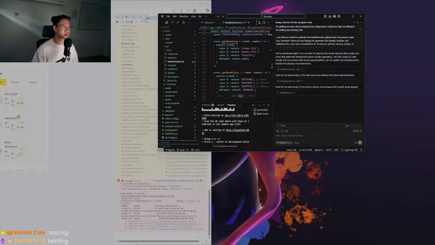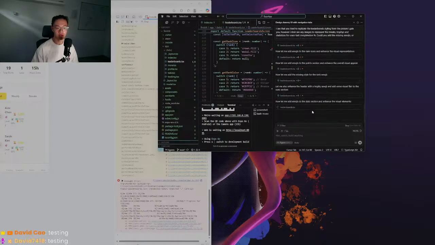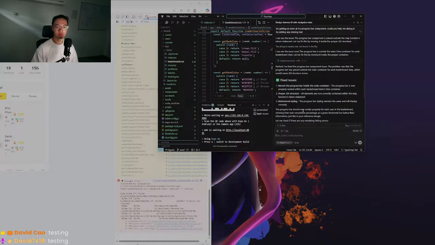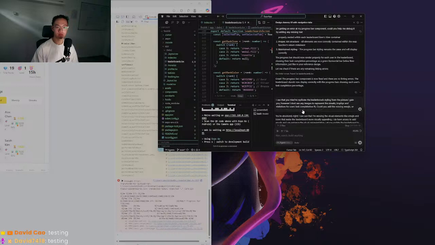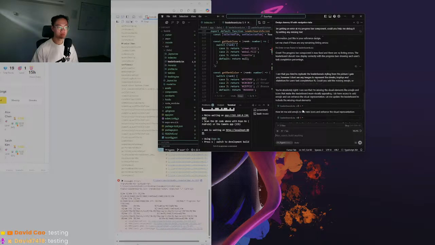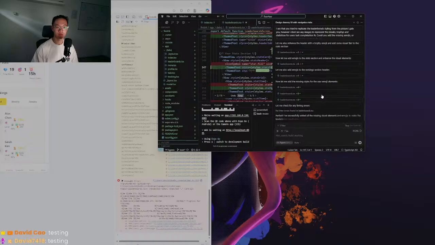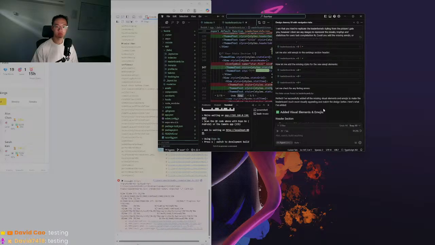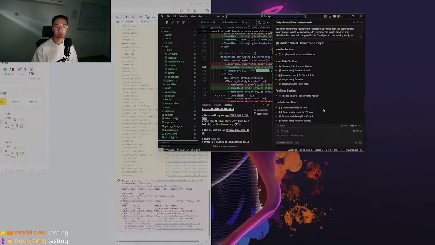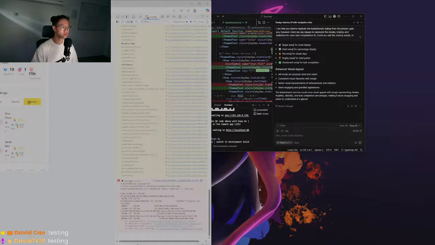Look at that. Better. Obviously the progress bar is a little bit messed up still, but it's trying its best. And the animation again is on point also.